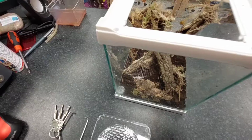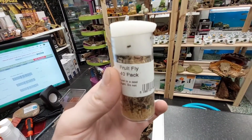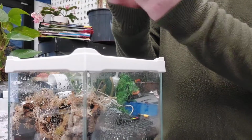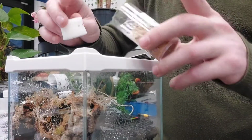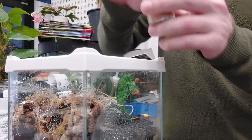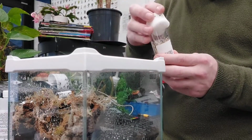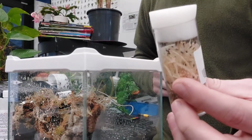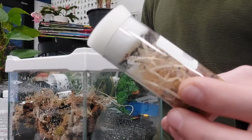Okay then. I'm going to try using one of these. I've never used one before, so we're going to see how we get on, see if it's any good. I don't know how this is going to work because literally they're all underneath that lid. Tap them off. Okay, tappy, tappy, tappy, tappy, lid back on. Oh, that wasn't so bad. Take the lid off, tap them out and put them back in. You do a tappy tappy first, then you put the lid back on. Quite easy to do. Look at that, little army there, but you've got seconds to do it. You wait any longer than that and they're just going to climb out.